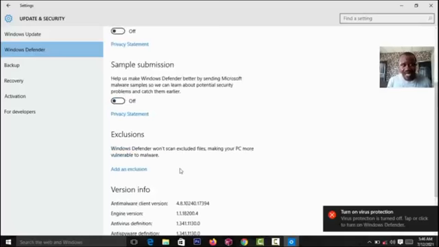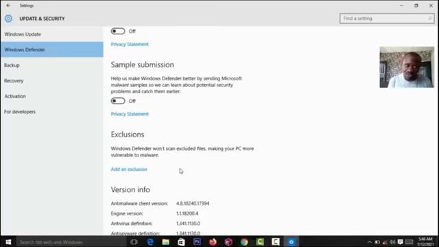So I can add an exclusion. For instance, I could tell my Windows security, this particular software, please don't touch it. It is not a virus, it is a trusted software. Or this particular folder, everything inside is okay, I trust it, please don't delete.